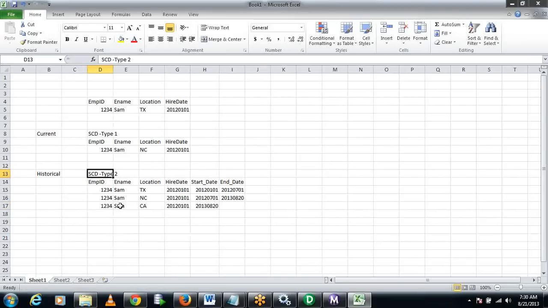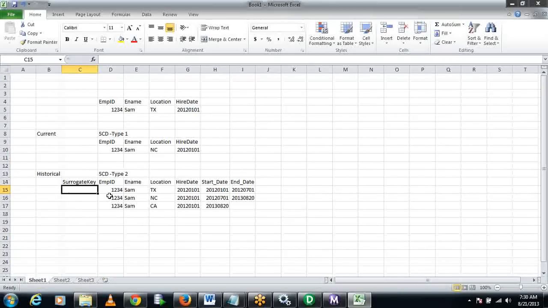Now a dimension table always has a key. If you notice, I'm inserting the employee ID 3 times. Will I not get a unique constraint violation there? I will. So how do we avoid that? Wherever you have a situation like this, where you have multiple entries to be maintained for the same key, we use something called a surrogate key. What is a surrogate key? A surrogate key is nothing but an artificial primary key. It is not a natural key. What is a natural key here? Employee ID, because the employee should have an ID with which he will be identified, right? And what is a surrogate ID?